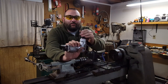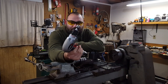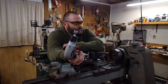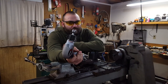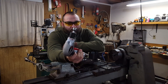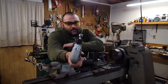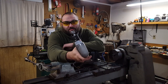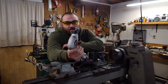Anyways, this has not been hardened yet. Now, I have never heat treated S7. From what I've been told, you get it up to like 1800 or 1900 degrees, you pull it out and let it air cool, and it is an air hardening steel, and that's all you need to do. Then I'm going to look up how to temper it. If this fails, you'll never see the video. So if you're watching the video, it's been successful. So we're going to take a break here and heat treat this thing.